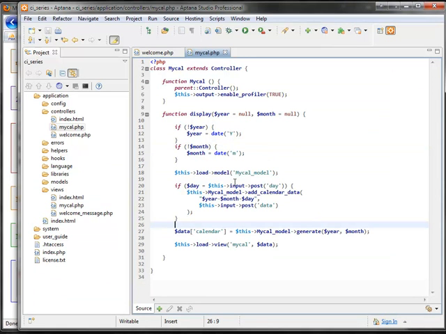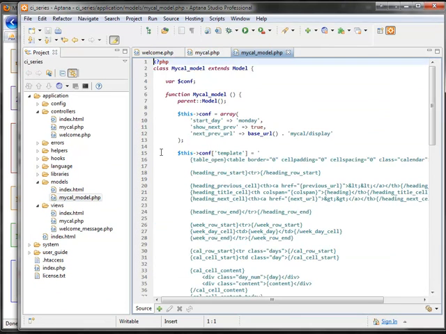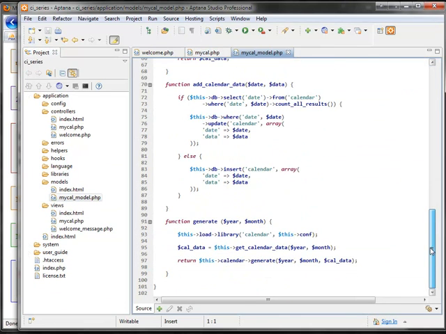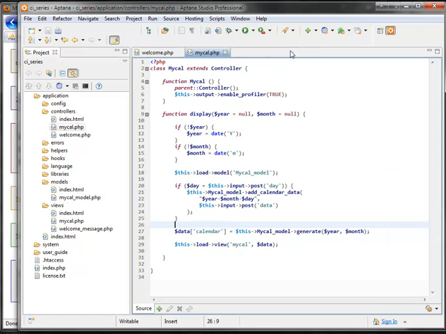For example, there was a model in this project called mycal model, and there was a bunch of code that gets executed when I call the generate function. And you can see that model here. So I want to know how long that takes. I want to know how long this line here takes.